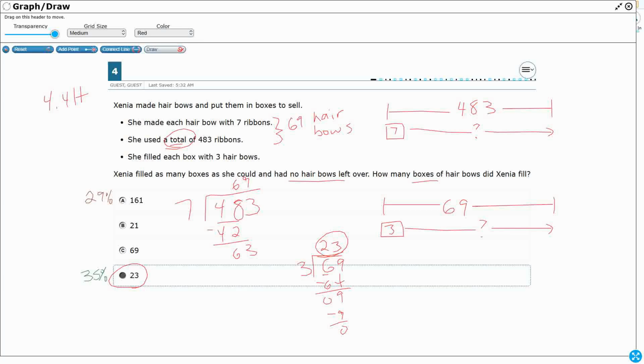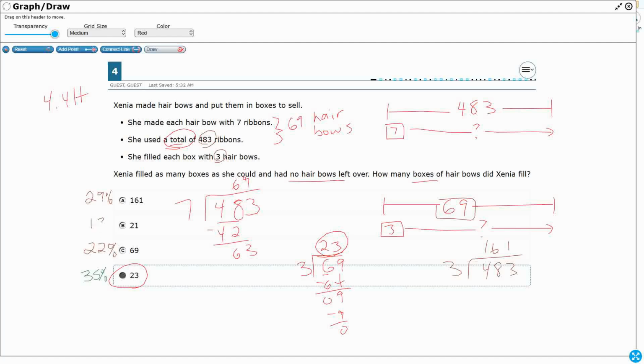Well, if we just took, for whatever reason, 483, and instead of dividing it by 7, we divide it by 3, look what we get. That's 16, and that's 161. So they understood division, the students that chose this one, but they only did one step, and they didn't even divide the correct numbers. 483 should have been divided by 7. That was 69. We see the answer to our first step right here, 69. That's down here. That's 22% of our students got this.